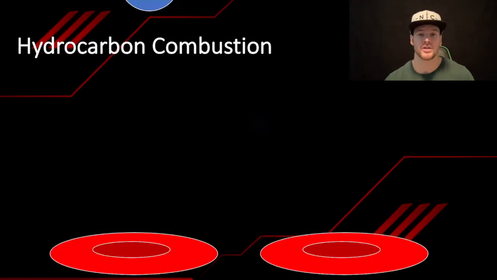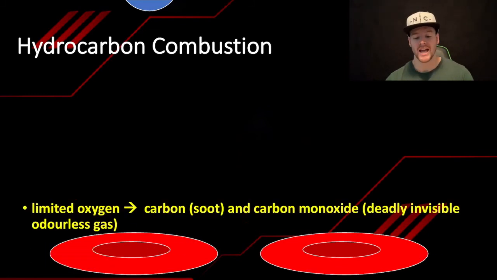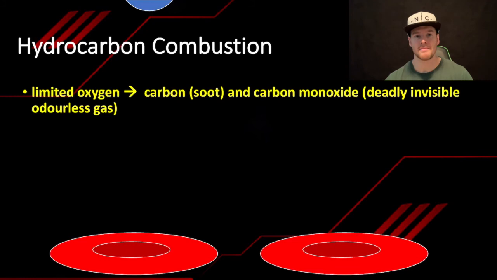Those are the reactions you have to look at, but just before we finish the video, I want to talk about hydrocarbon combustion and some dangers of that. I said that pure hydrocarbon combustion, what's called complete combustion, when it has enough oxygen, makes CO2 and H2O. But if you have a limited amount of oxygen, you don't have enough O's to go with all the C's. And so you get either just C on its own, which is just carbon or soot, or you can see some black smoke, or you can get carbon monoxide, which is C with only one O instead of 2 O's.